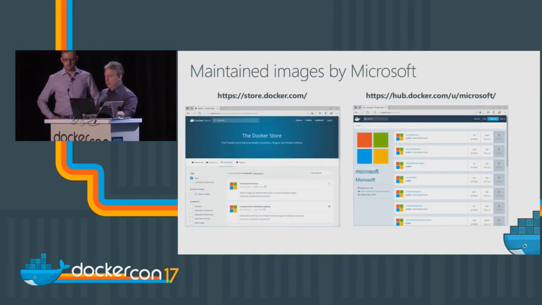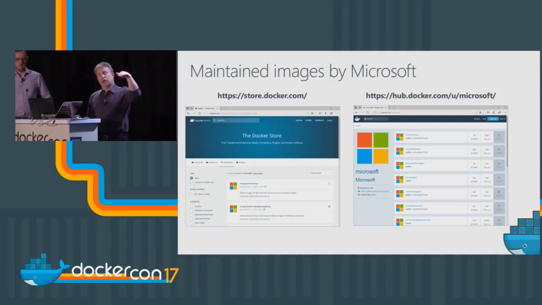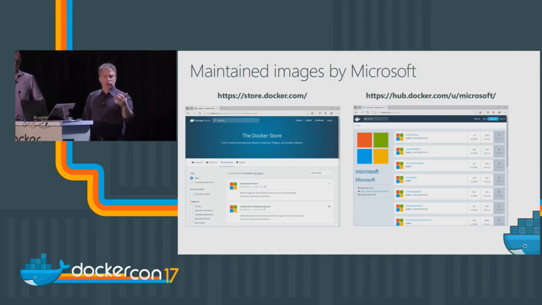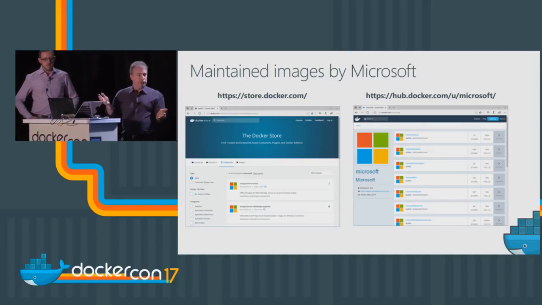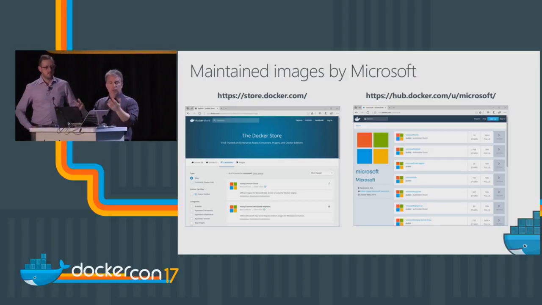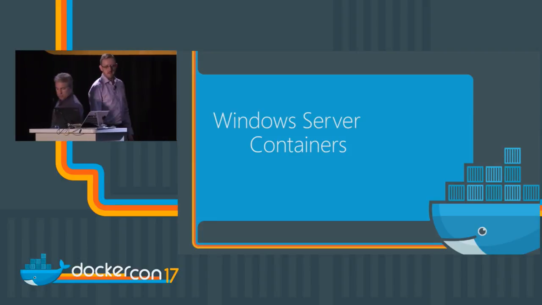And we have a bunch of images that we're maintaining on Docker Hub to provide you that base point. But as you saw with the Dockerfile that I showed, the idea is you start from that, but you're probably going to optimize your own images for your environment. Save those images to your private registry, whether it be in Docker Hub or a private registry stood up in your environment. We have the Azure Container Registry there as well. So let me get you back to Taylor here.